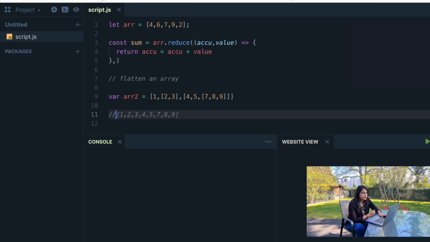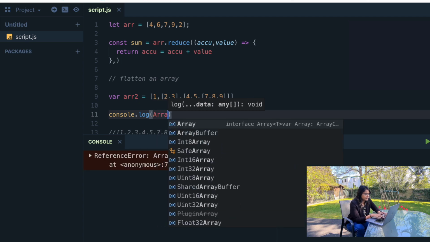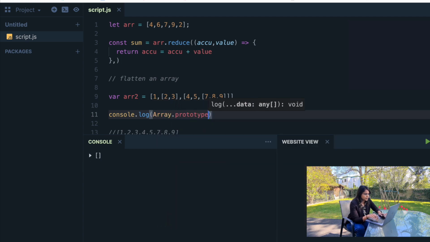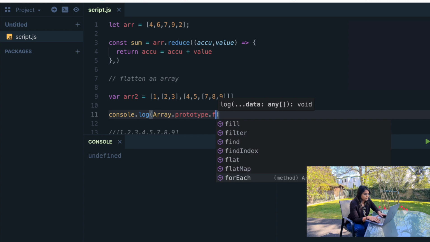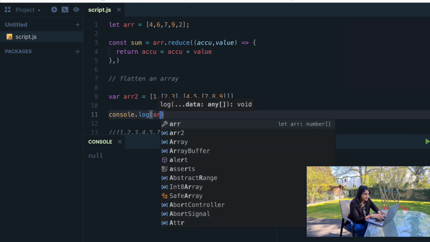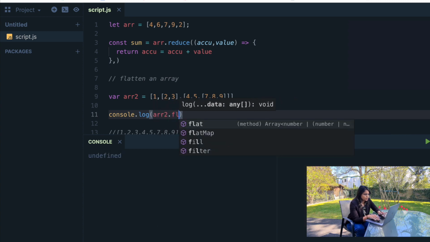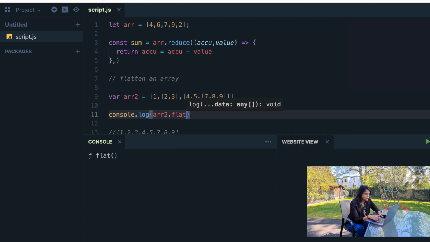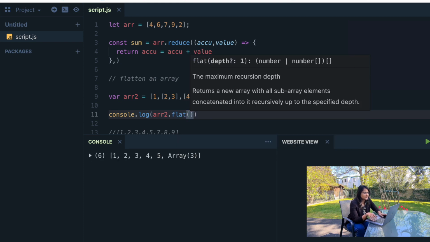We have already a method to solve this problem. If I would write it as console.log, ARR2 dot flat, and here we specify the level to which we want to flatten it.